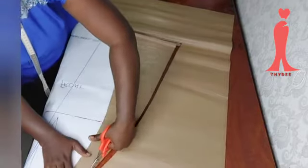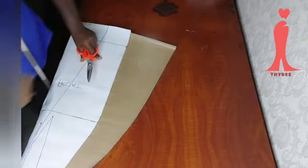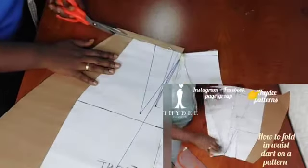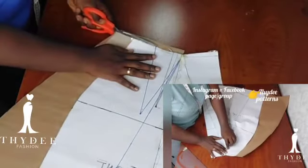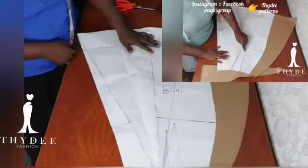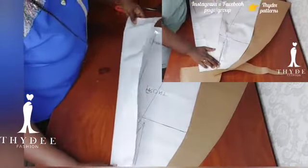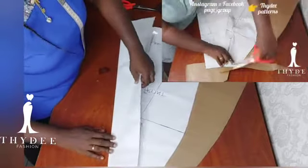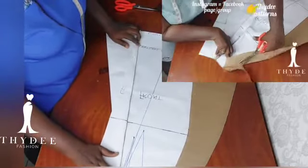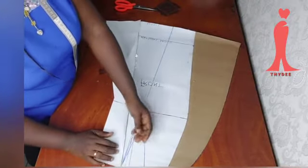Now the next thing I want to show you is how to fold in a wider dart. I made a mistake here, you know, I cut it out before folding, but I have a little video on how to do this. So don't just fold in your darts first before you trim out. This is so important. Okay, and this is the right way. This small video I'm showing on your screen is the right way to fold in a wider dart. Any darts, so you can see the outcome of a well folded dart. Can you see the outcome? So do yours that way.